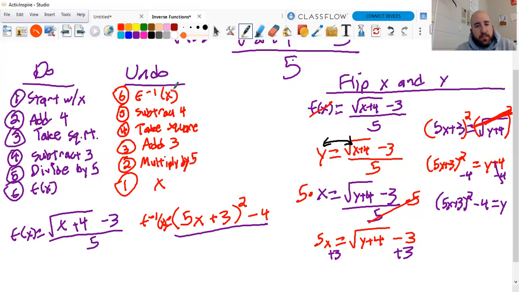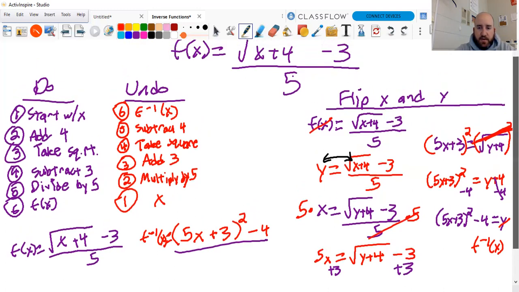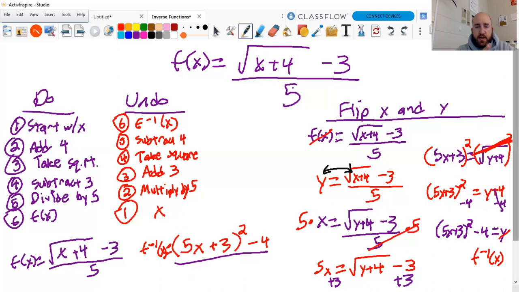Again, you don't have to do both. I'm going to keep stressing you don't have to do both. But I got the same thing when I did both methods, which is showing y'all you can do either way. And then replace that with f negative 1 of x. All right, so I'll leave that up for a second for y'all to kind of absorb it. Let me see if I can slide back up a little bit, squeeze the whole problem in there.